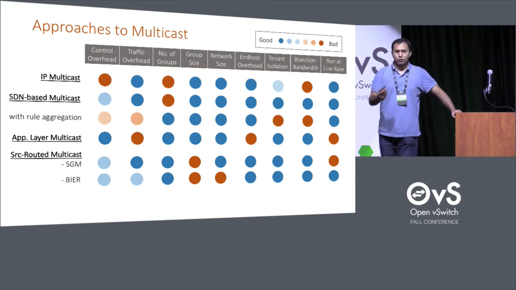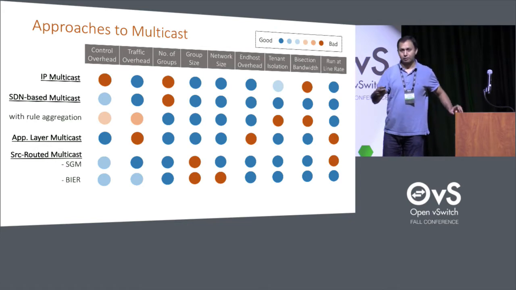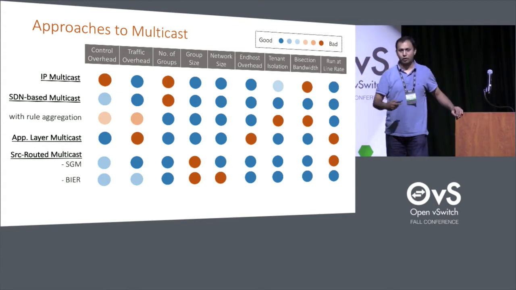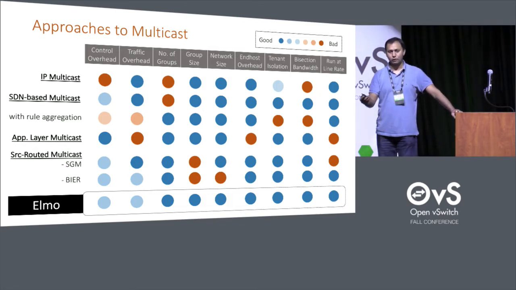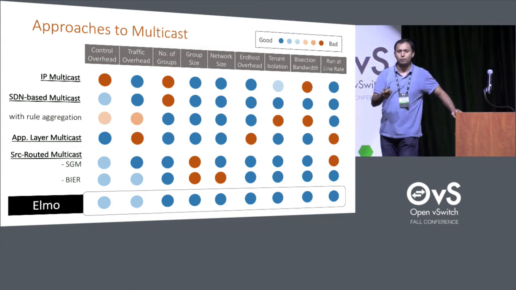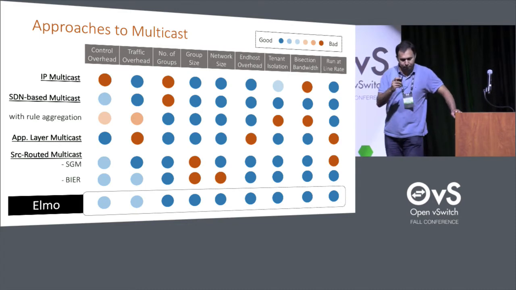The reason I'm telling you all this is that if you want to provide multicast support in such large-scale public clouds, you need to be able to support all these different factors in your implementation. With Elmo, we have tried to come up with an implementation which tries to address all of them. It pretty much gives you the best performance across various factors, with some control plane overhead, but not that much, and with some traffic overhead. But again, if you look at the plot here, it's pretty low compared to other implementations.